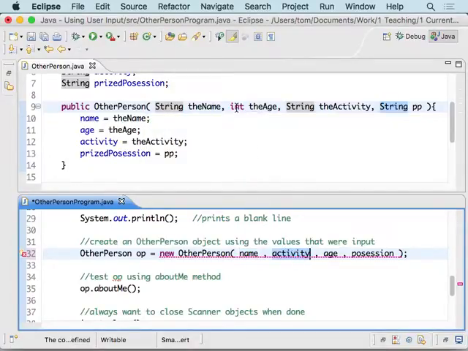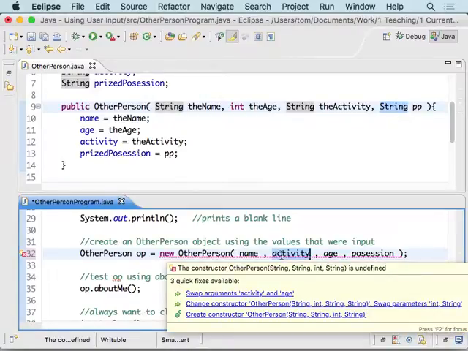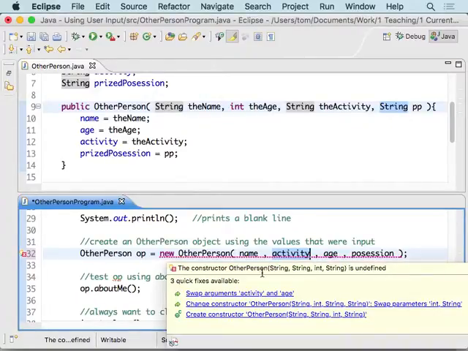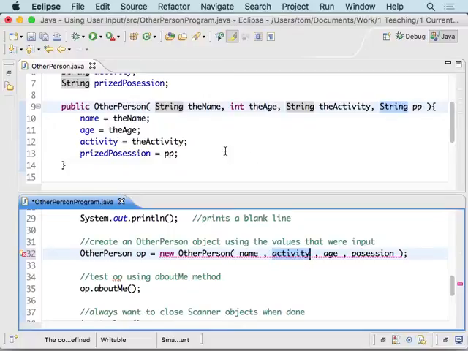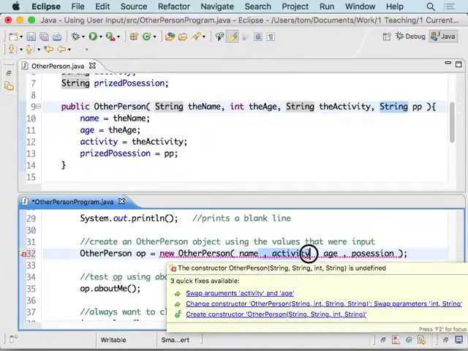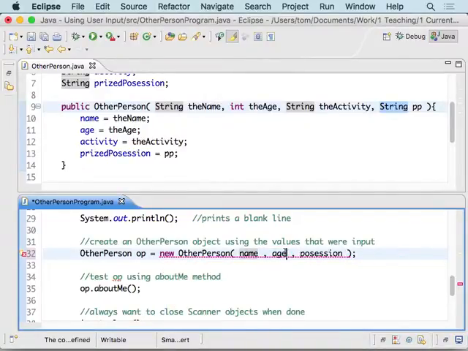Activity has to be an int, and that's why this is screwed up. If I look at this, it says the constructor OtherPerson(String, int, String) is undefined. So that means I can't send it in this order. If I'm going to create an other person object, it has to be in the order string, int, string, string. So let's fix it. And now it matches up the way that we want it to. Okay?